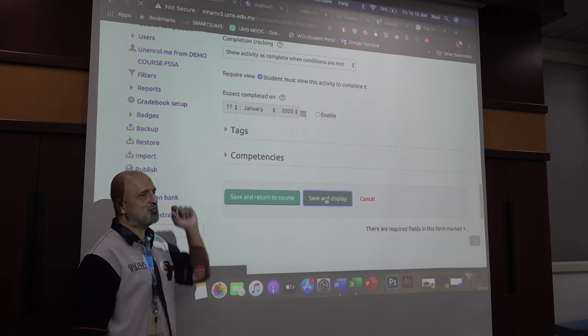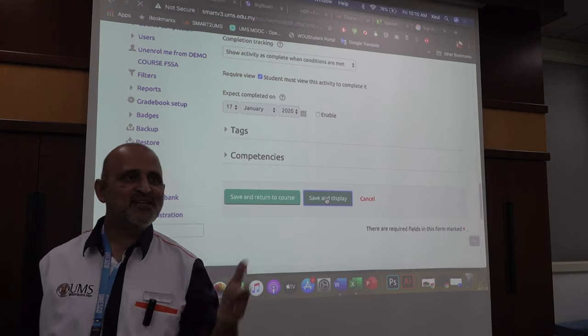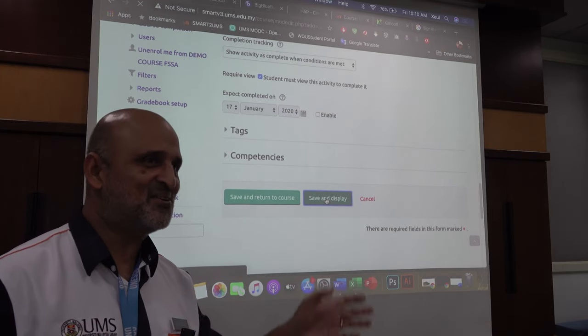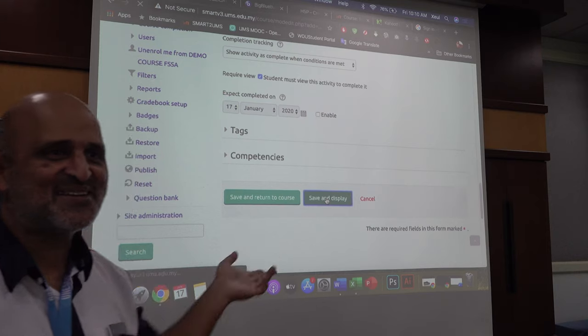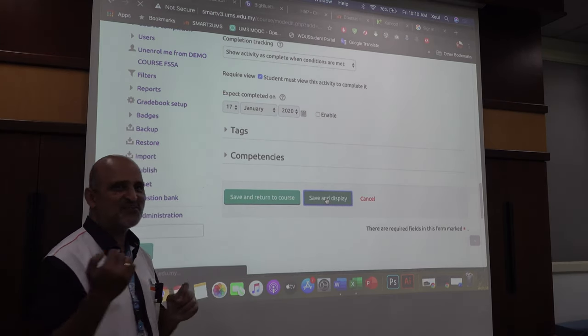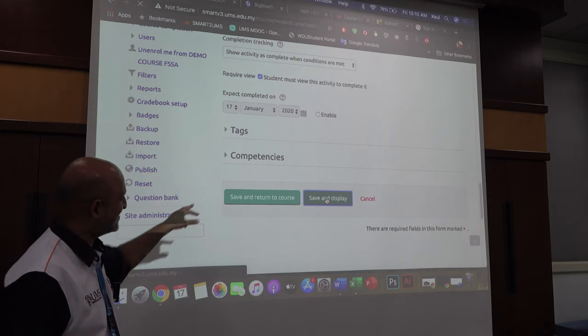Okay, tag is actually used for hashtag, but don't use that, because if you hashtag it, when you do a Google search you will find it, and you'll find other people attending your lecture who are not in your class. Because you hashtag it, it will be searchable on Twitter, unless you want to become famous on Twitter, whatever.